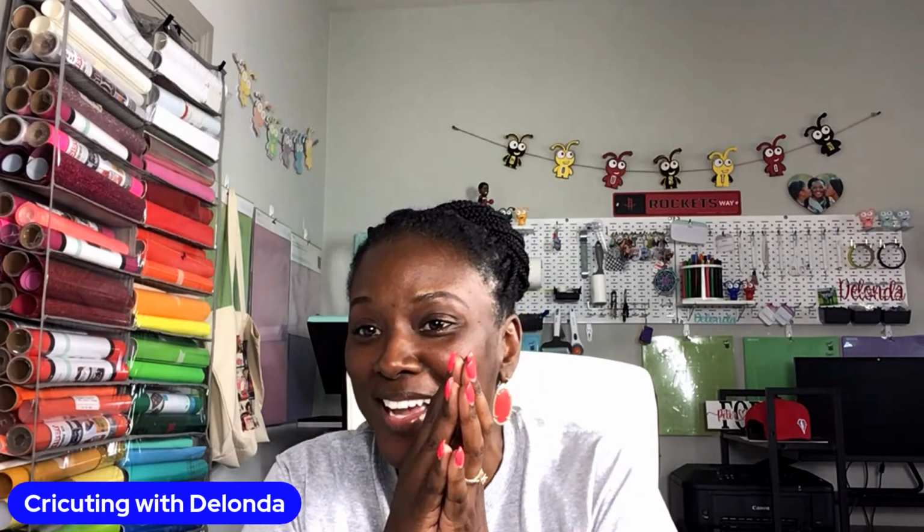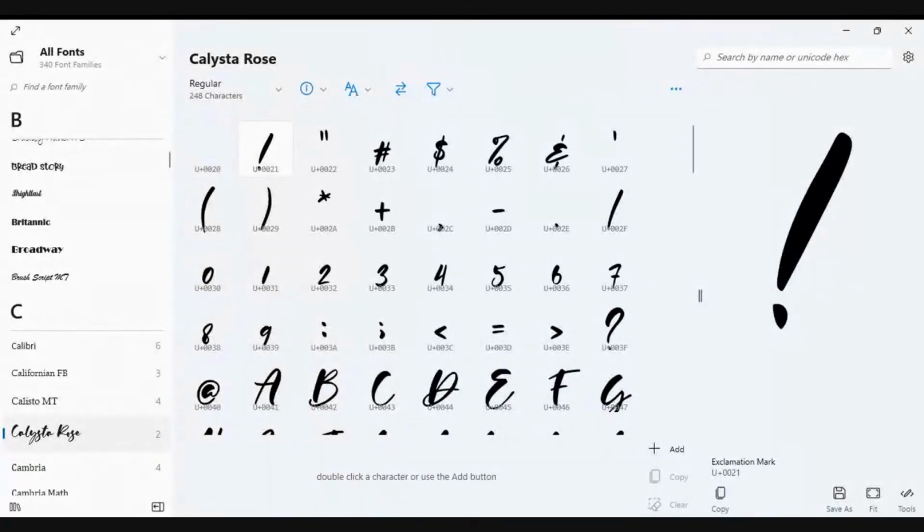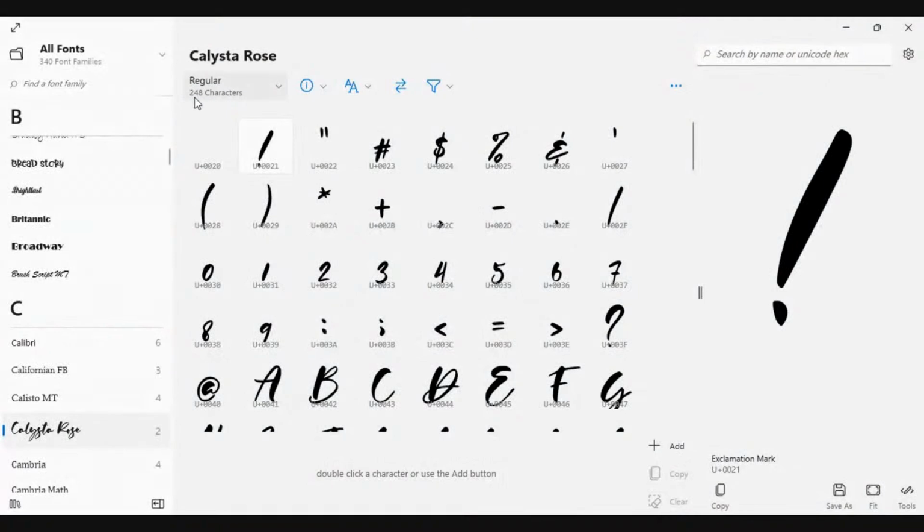Kristen saved us a whole bunch of time by saying you can just download all your fonts, install all your fonts at one time. 471 families, wonder how many individual in each family. You can see that, Chris, by looking right here, right under it. So when you look at each font, it'll tell you how many characters are in each one.